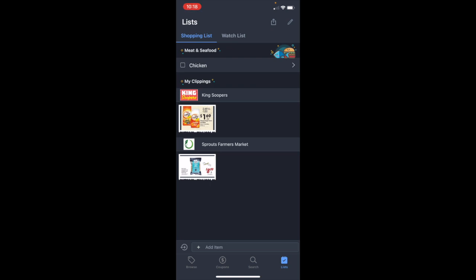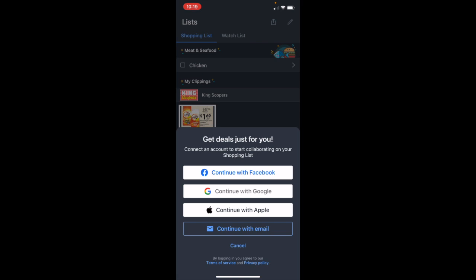If you and a roommate, or you and a significant other or family members often share a grocery list, you can share this grocery list with somebody else who also has the Flipp app. Say you want to share this list with your partner. Next to the edit pencil in the top corner, there's that square with the arrow. That is your share icon. This will invite you to sign up for an account. The account is free. This essentially just allows you to send an invitation to another person so that you guys can both work off of the same shopping list.